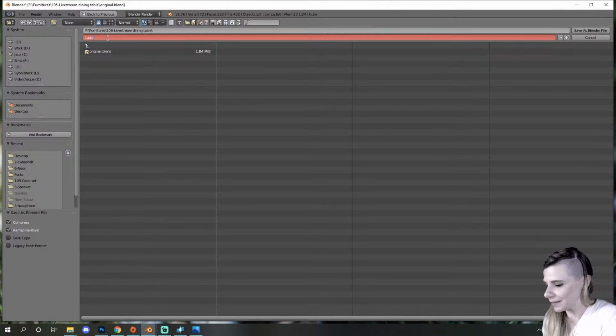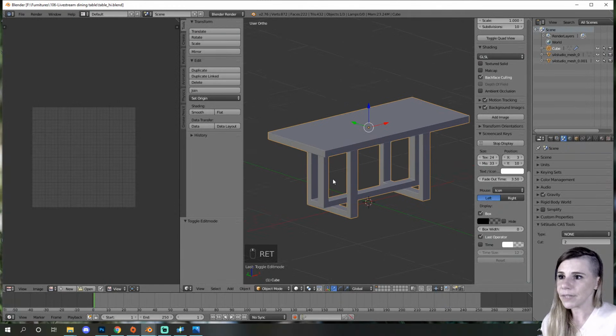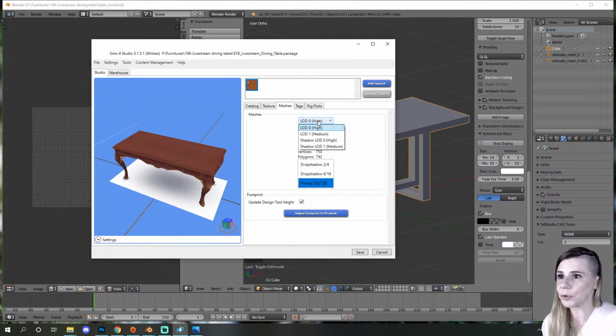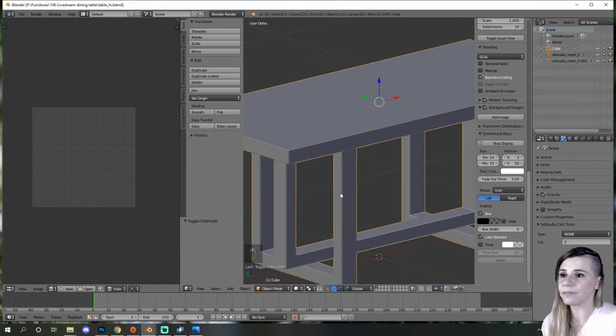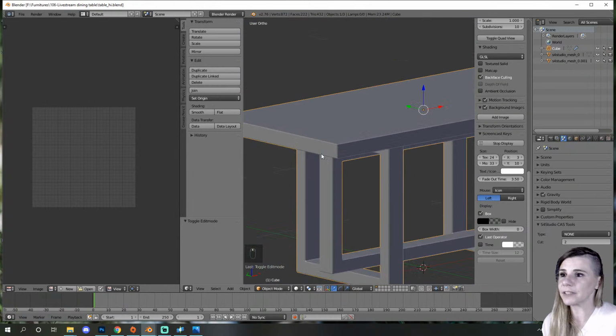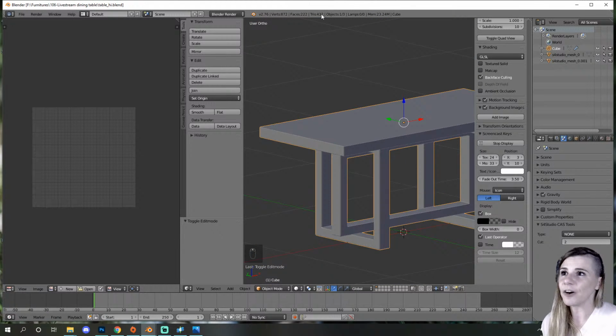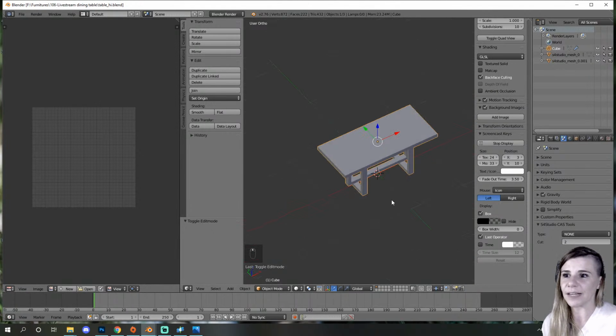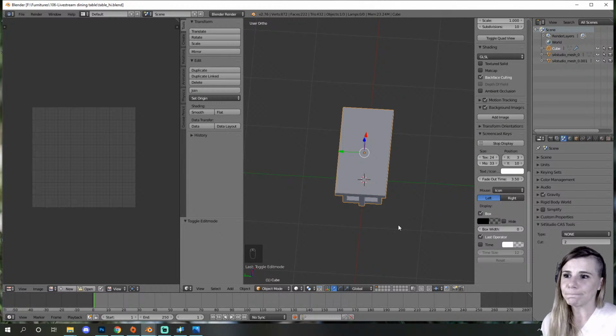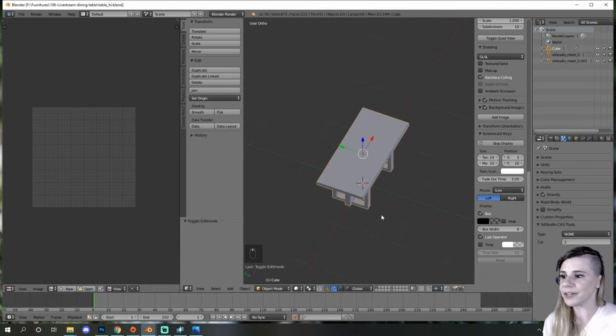So table, and I will put high because this is the high resolution, and I'm gonna show you then that we have to make several LODs. Although because this is very square, there won't be much possibility to reduce polygons, and 400 is very low, especially for a dining table. If I can give some references about the polygons, the Sims resource limits our creation to 2000 polygons per tile.